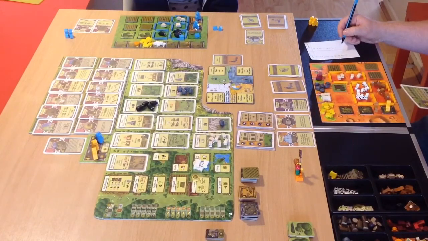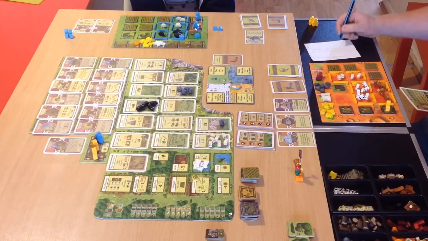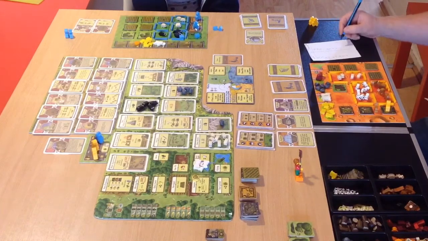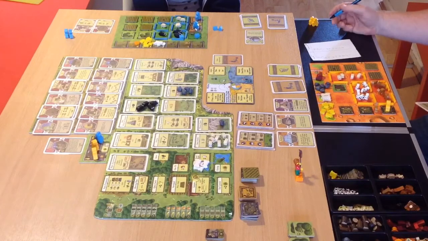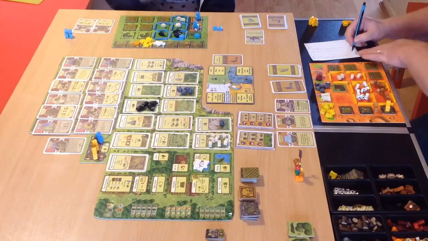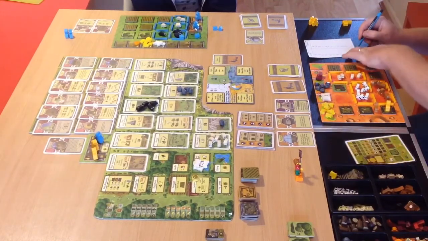Enclosed pastures with a stable. 1. I've got 1, so we get 1 point each. Clay rooms. 2. You get 2 points. I have none, so I just don't get anything. And stone rooms, none of us got. Now card bonuses, I've got 2 points. And you've got 2 points. It's going to be close, I think.